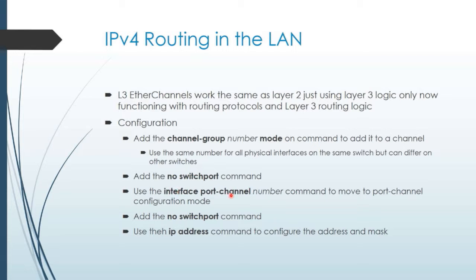Then we use interface port-channel and the number to move to the port channel configuration mode. If you recall, we've actually created somewhat of a virtual interface that references these two physical interfaces. So it's actually called Po1. So we're creating that. We move into that configuration mode. We change the port channel into a routed port. And then once we've changed it into a routed port, we can issue the IP address command and assign an IP address and a subnet mask. All right, if you recall the layer 2 configuration, it was virtually identical with the exception of we didn't need to go in and configure IP addresses because it was layer 2, all right?